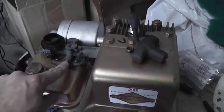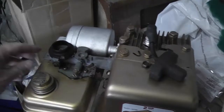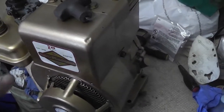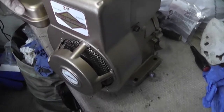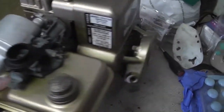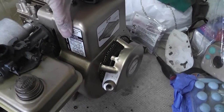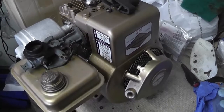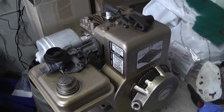I have the jet reinstalled with new seals, I have the choke mechanism lubricated properly, it's filled with 20W50 engine oil, and what I now need to do is take the fan shroud off, attach the governor, and the governor linkage is not connected yet.